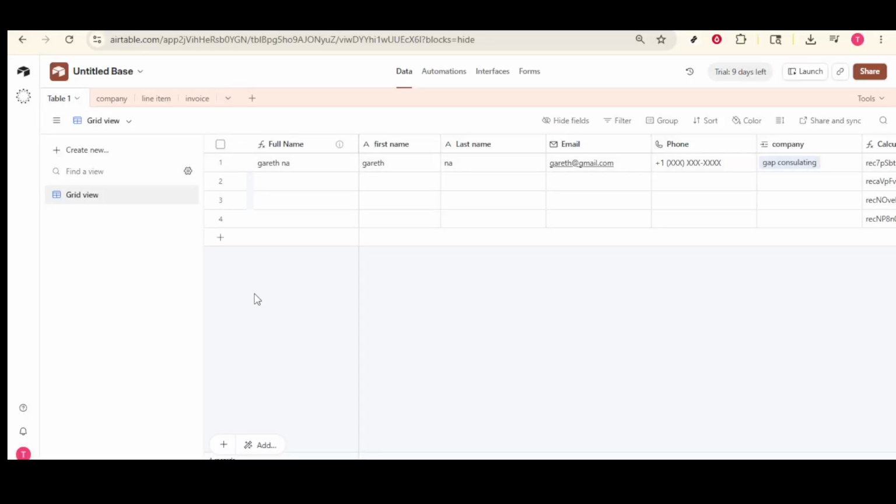In today's video, I'm going to teach you how to organize and sort records in Airtable. If you're looking to streamline your data management and find exactly what you need quickly, mastering the sorting feature in Airtable is essential. Let's jump in and make sense of the beautiful chaos that can be your database.